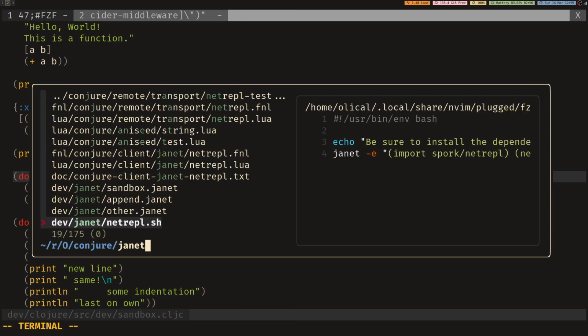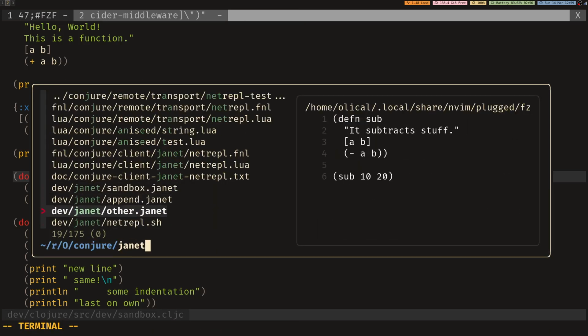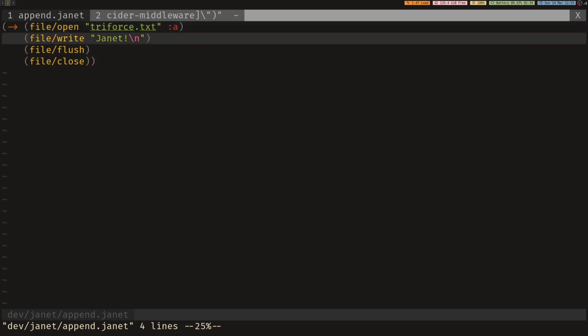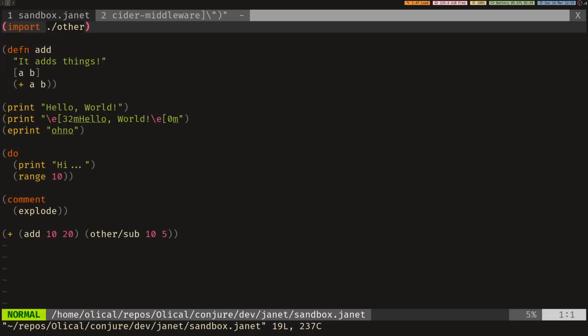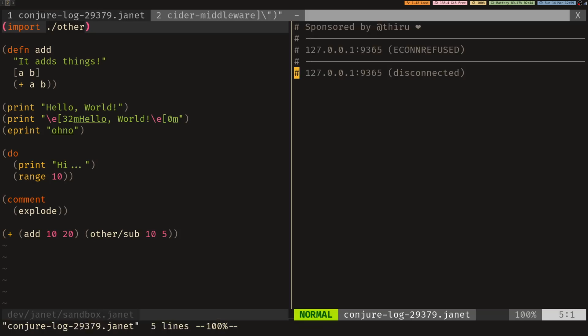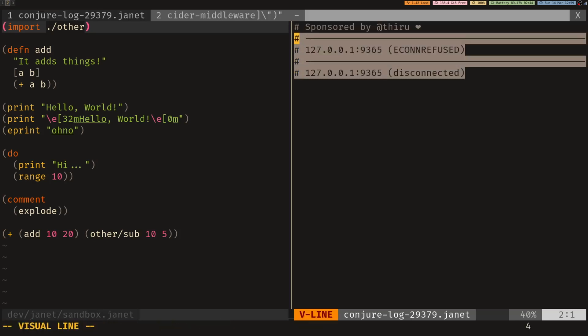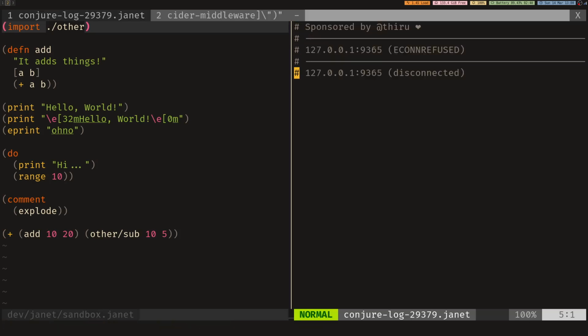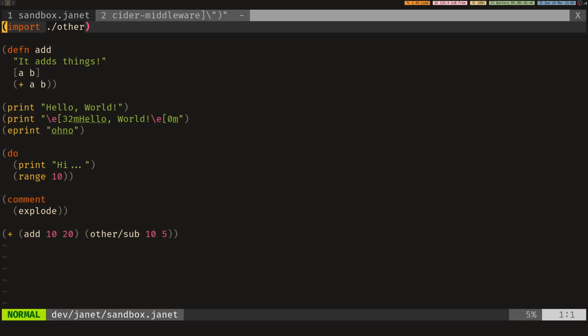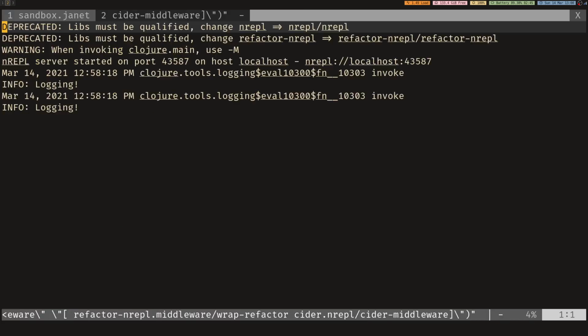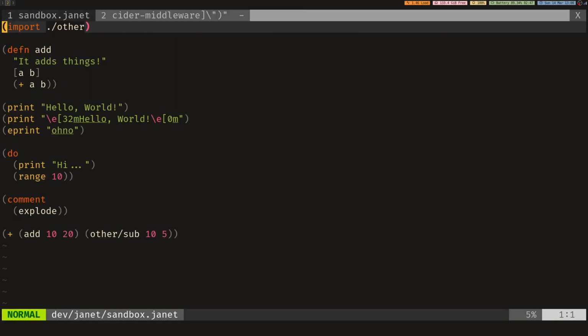Like Janet Lang. I'm not going to go start up my Janet REPL, but I added Janet support, and now we have a Janet editor, and it's linked to from the Janet homepage. So all these Lisps that are originally a bit too niche to have this kind of interactive tooling get to benefit from... Yeah, it's not connecting because I don't have a server up. They get to benefit from having dedicated tooling for their language, which I hope is quite useful and pretty neat. And I think this is all cool.